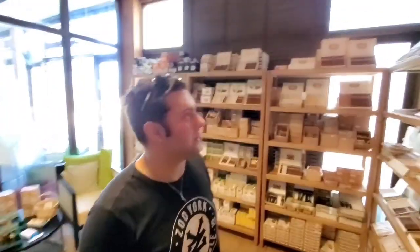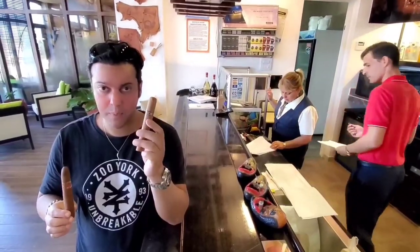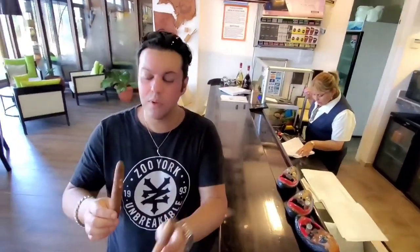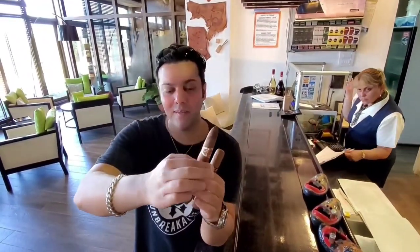High pressure situation. They brought some nice cigars, so we're gonna pick up something. Okay. And I'll come on, let you guys know what we have. So we picked up these two. Some of the people on the channel have been asking me to do Monte Cristo reviews, so I picked up the Monte Cristo Mundo. And this right here is Cuava Distinguidos. I love the format of it. Look at the nice, beautiful dark wrapper. I'm really looking forward to trying this one.